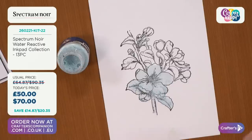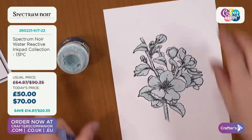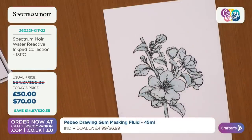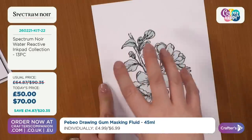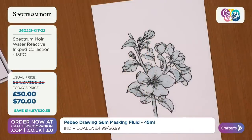I've had to leave mine before the show to allow this to dry. So here's the one that I did before the show. It has been painted all over with the drawing gum, and you can see I've been pretty precise. Details are on the bottom of the screen. What that means is behind there it's fully protected, so we can go great guns on the back of this.